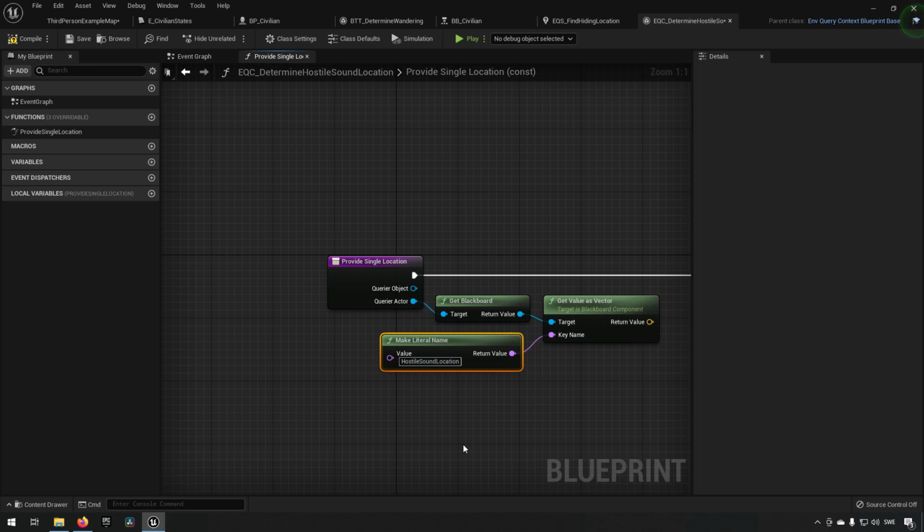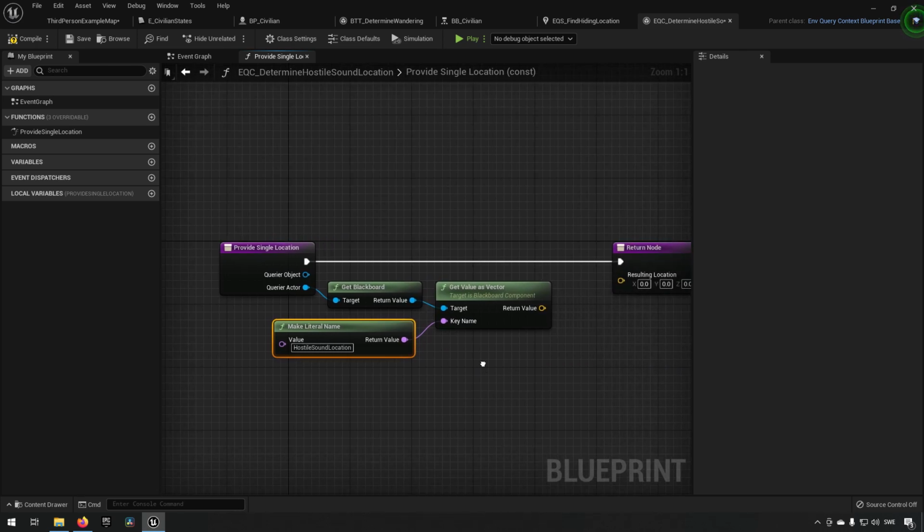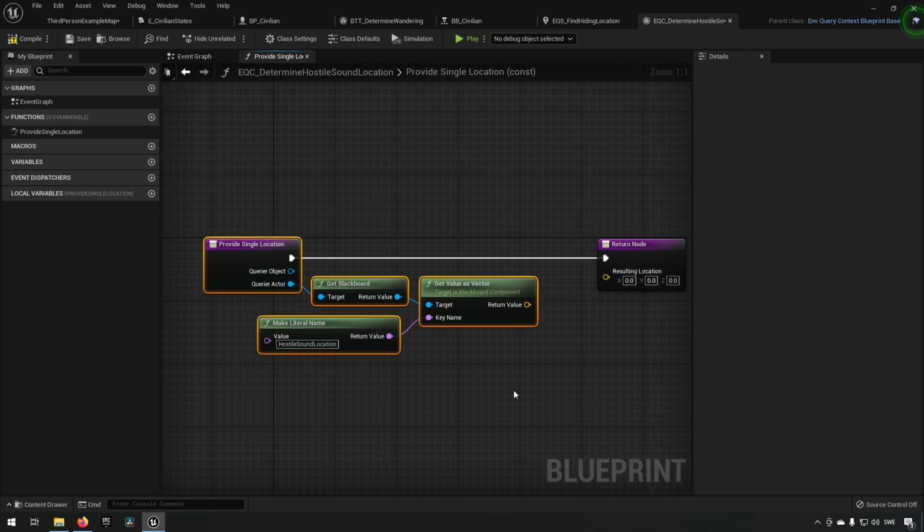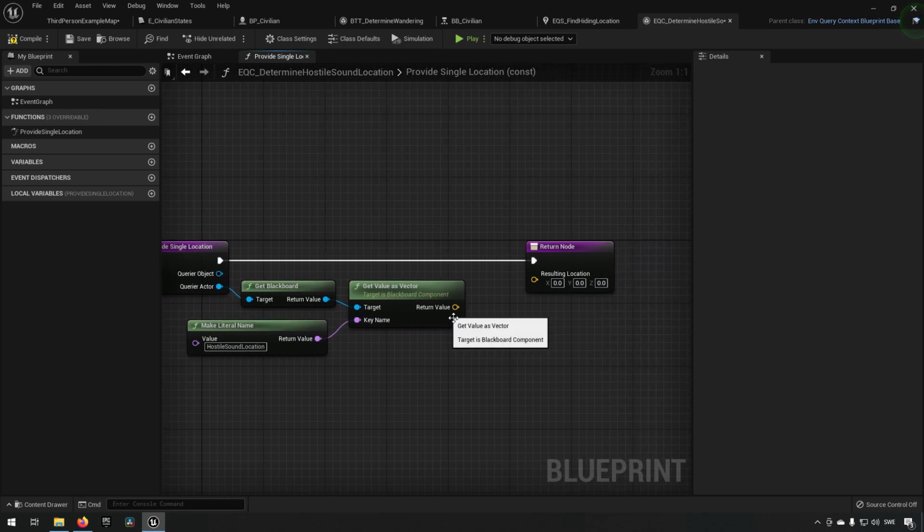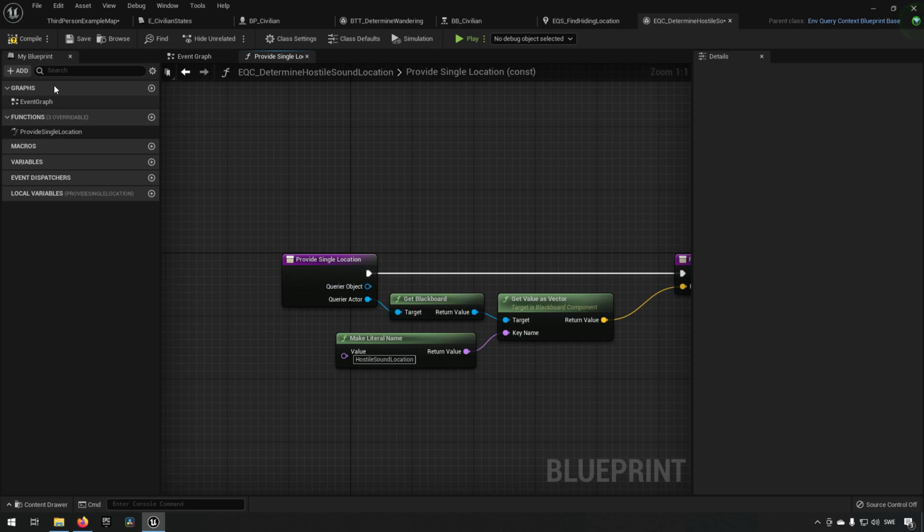It will also have a hostile sound location that it can determine. However, it might not be interested in running away from it, but it still might be interested in finding out where it comes from and then reacting towards it. So we can make use of this context for both of these different things, as long as the Blackboards share the same name. So we'll return this result over here.